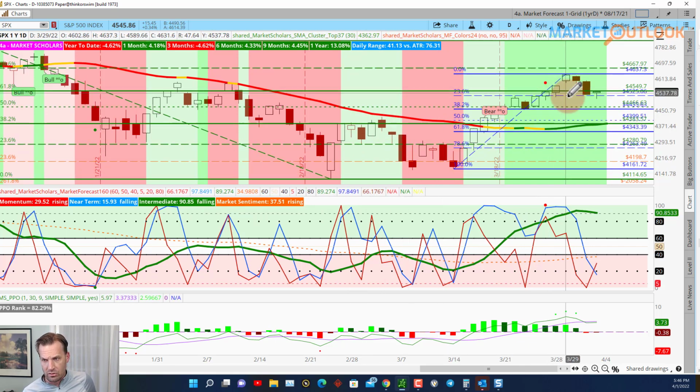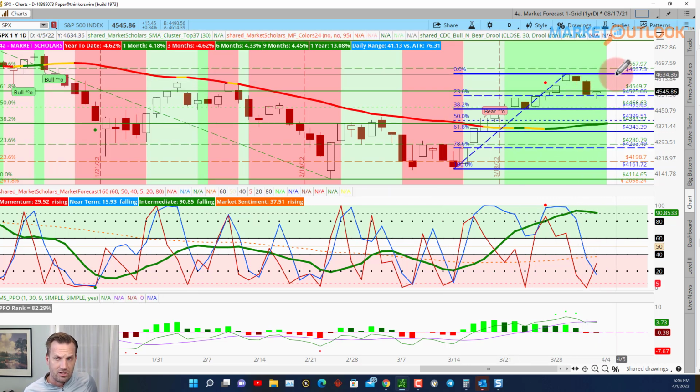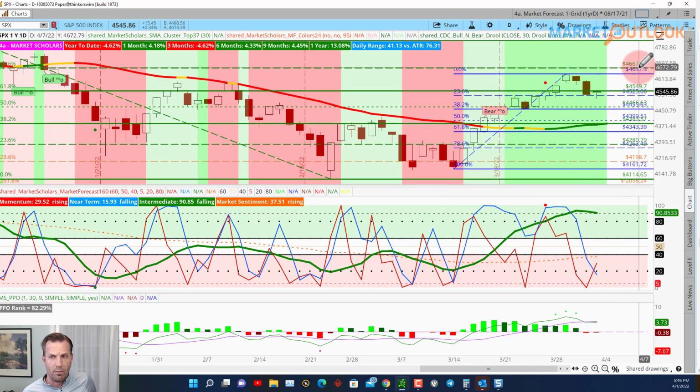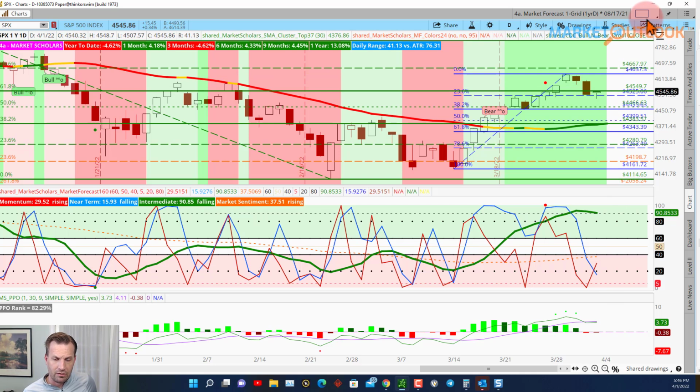And the same thing here. This would be a very small exhale, so you'd expect a smaller inhale to come off of this low point. So that's what we're getting right now, and not necessarily the best sign, but it is what it is, right? We get what we get from the markets.